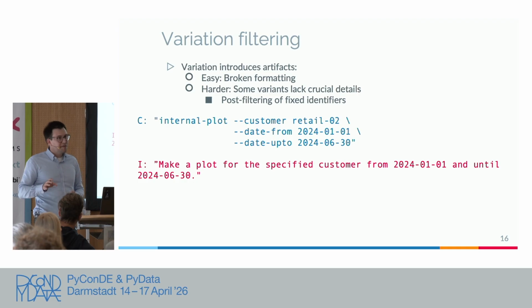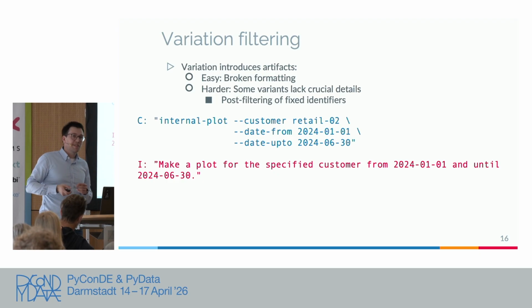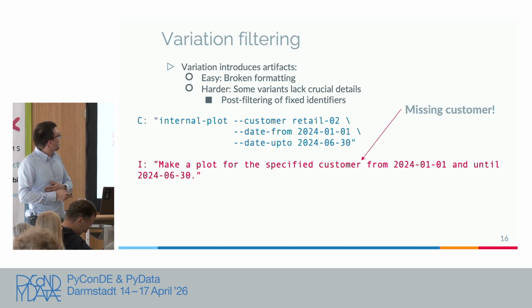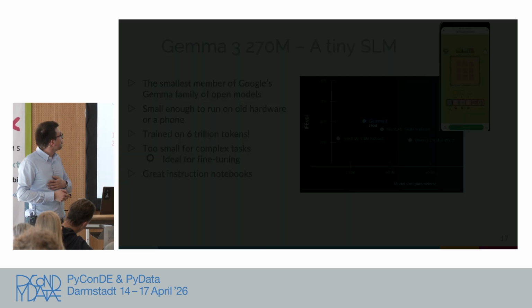It's not perfect, especially for dates. There are so many different ways you can write dates. Like this date, right? You can just write it like this in ISO format. You can say the 1st of January, a lot of these different variations that exist in natural language. And so filtering is hard here. That's basically an unsolved problem. But you can use a better LLM, but then you pay 50 euros, you know. All right, but we have the missing customer here. Yeah, forgot about that one.